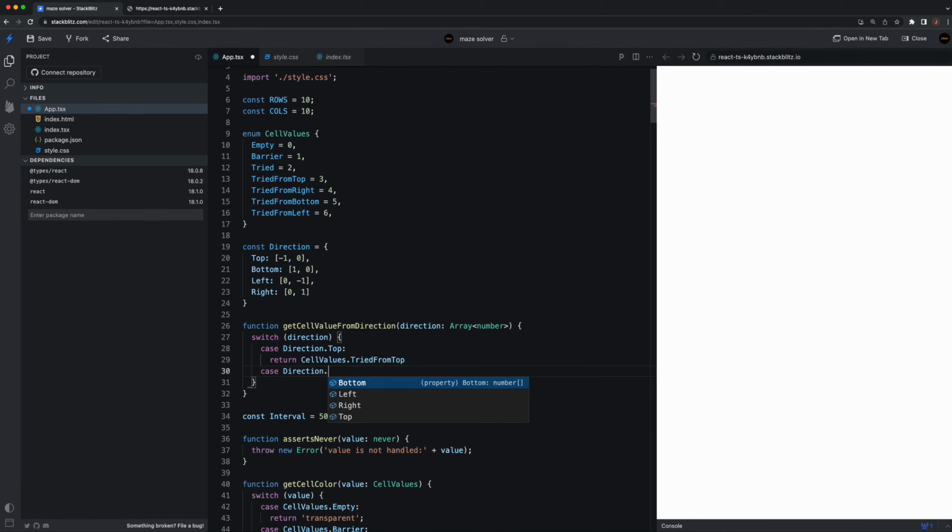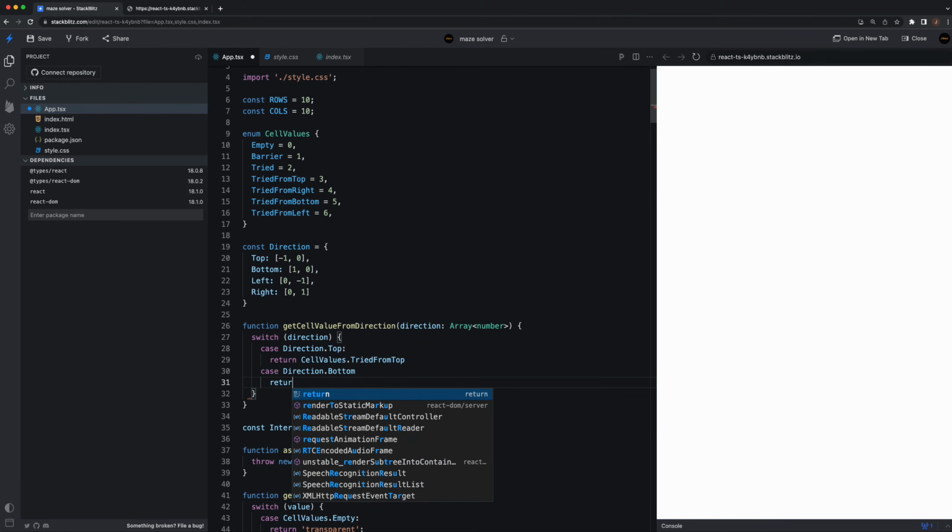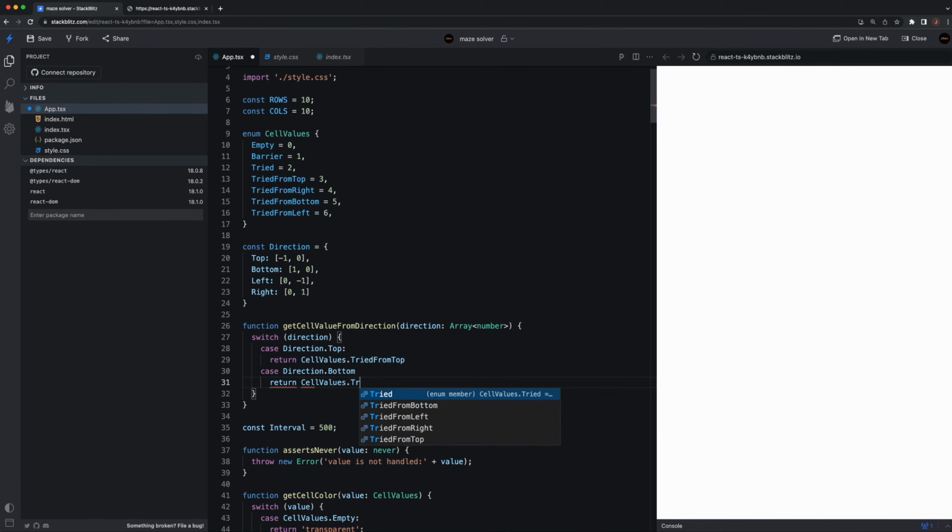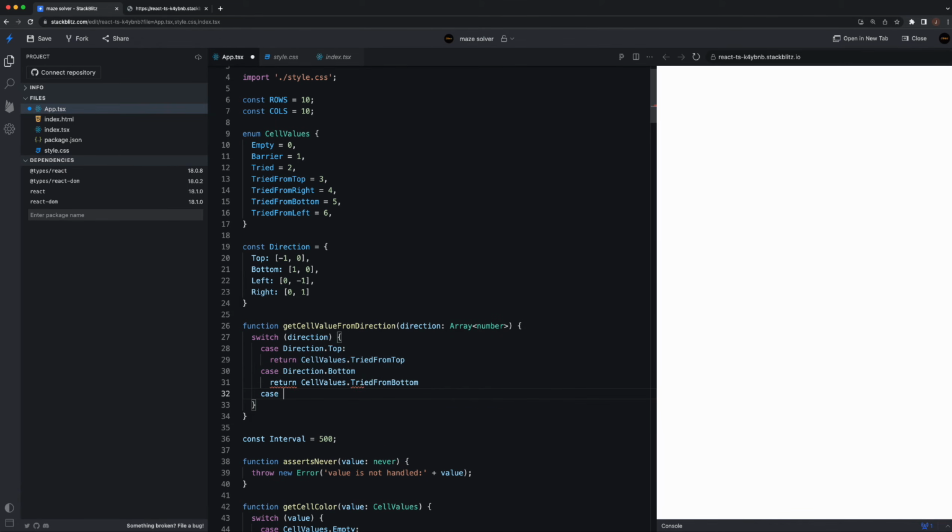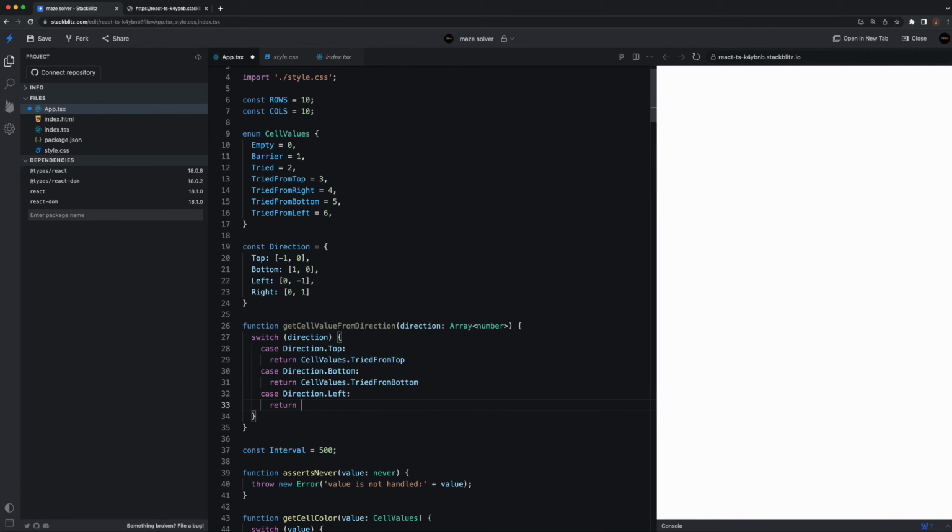Case direction dot bottom, return cell values dot tried from bottom. Return cell values tried from left.